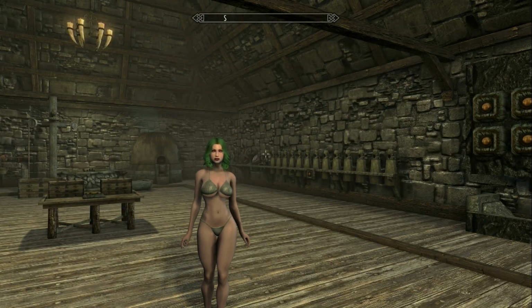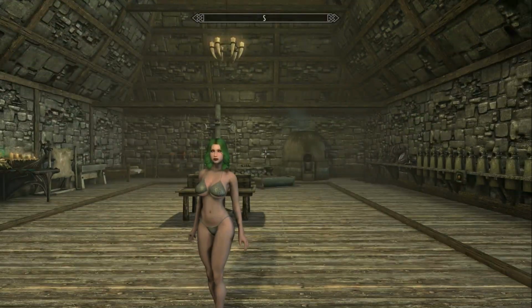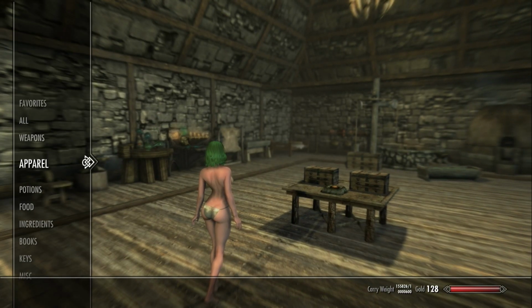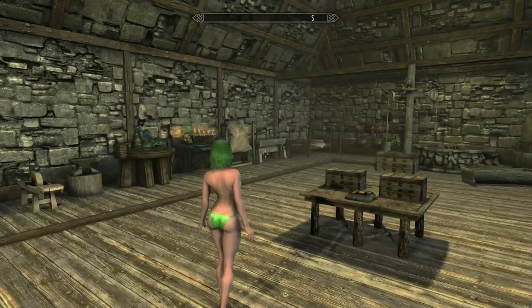Nonetheless, there you go. This is the low end. That's it. That's as small as she's going to get, okay? Nothing wrong with that. It's just the way it is. Let's give her... What color do we want to go with? Let's go with green for fun.